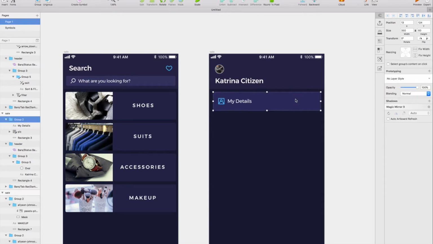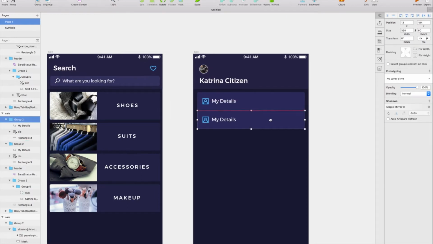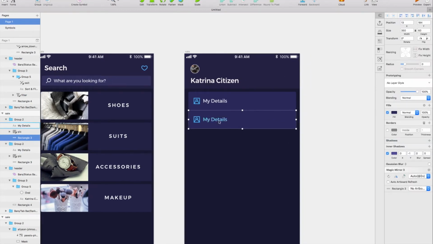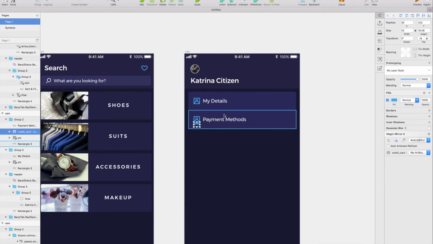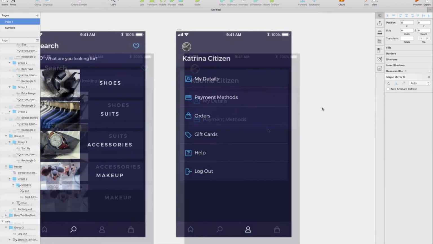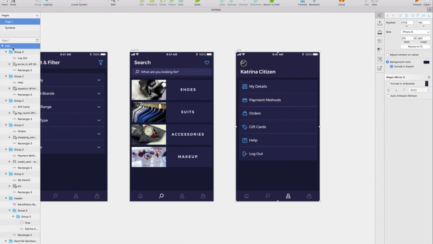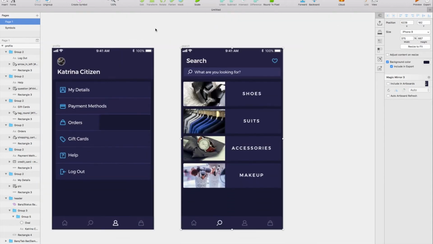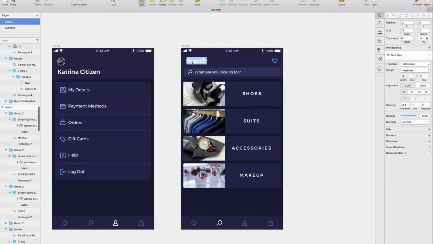I'm going to remove the drop down. I don't think we need it. You could keep it if you like, however, because this isn't signifying an accordion, this is signifying a link to another page. So I'm going to change that to payment methods. I'm going to bring in a payment icon, and you can sort of add as you please. I'm just going to go ahead and make a few more. I won't bother showing you that. That's up to you and what you please. So that's our profile page done.